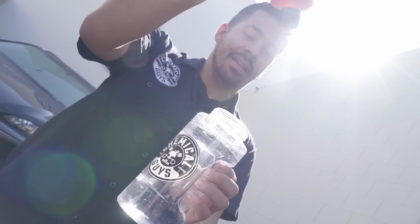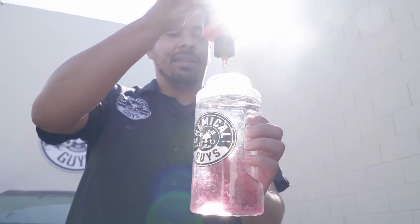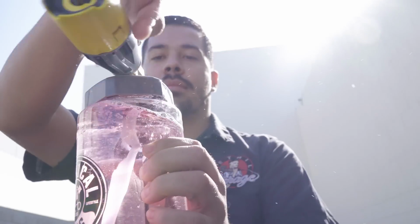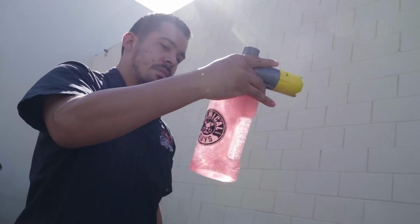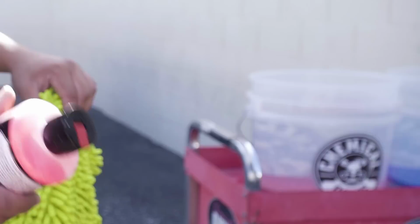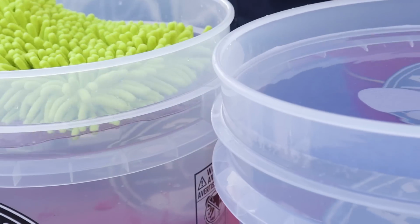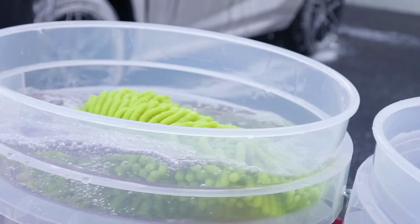Now I'm going to be using the TORQ Big Mouth Max Release foam cannon. I have it already pre-filled with some water, and I'm going to be pairing it with my favorite watermelon snow foam. Now watermelon snow foam is great because it's going to give us that nice deep rich lather, and we're also going to be applying some watermelon snow foam to our wash bucket and throw our wash mitt in there to kind of pre-saturate and get that ready for the washing process.